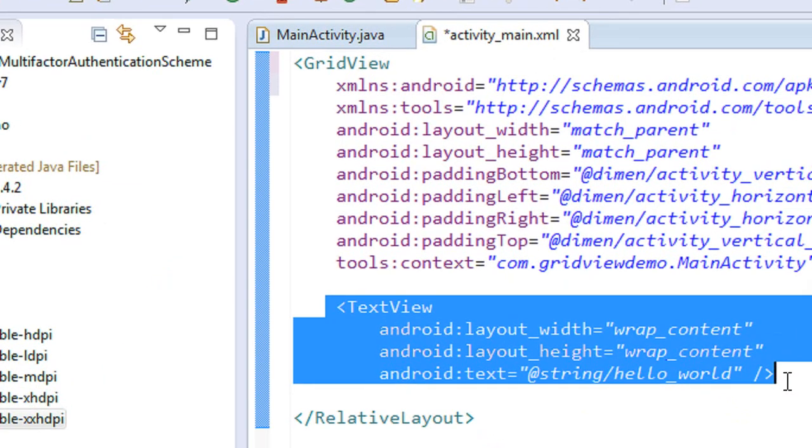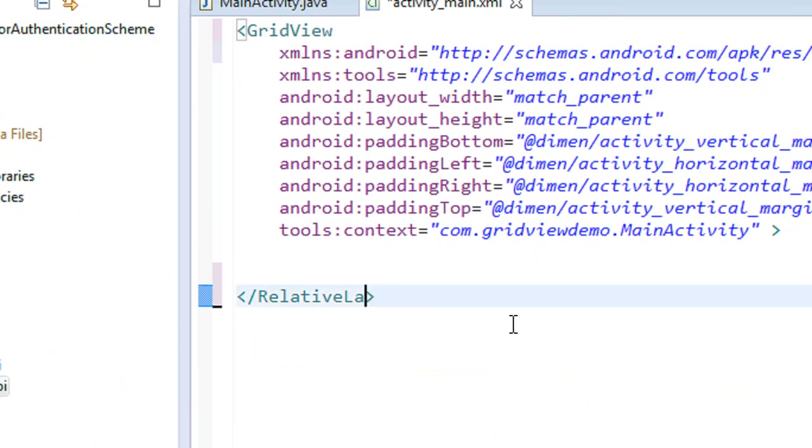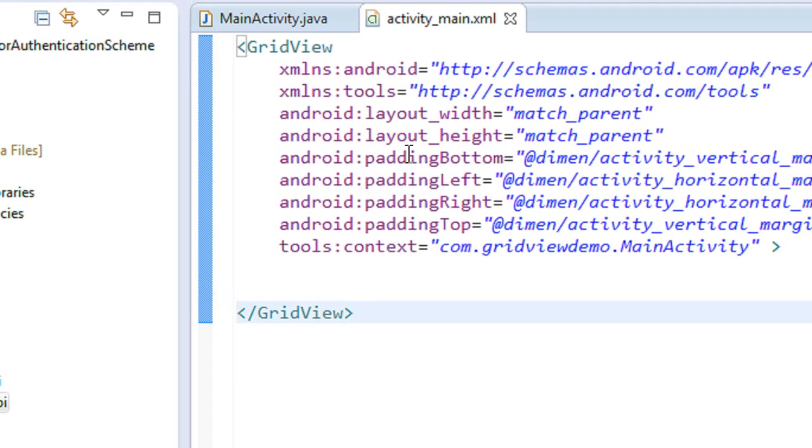A text view is already available, we don't need that, so I remove that text view and close the grid view. Here the width is match parent and the height is also match parent.